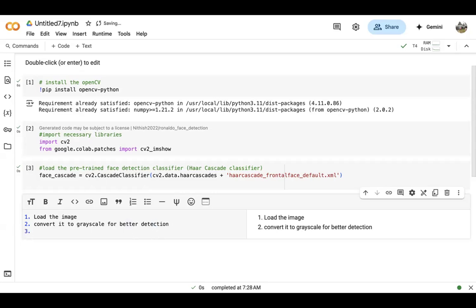And then next we use the classifier to detect faces.